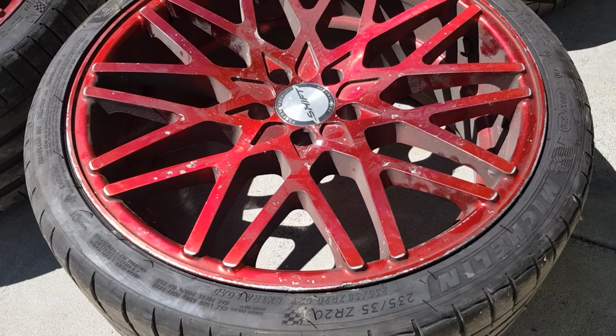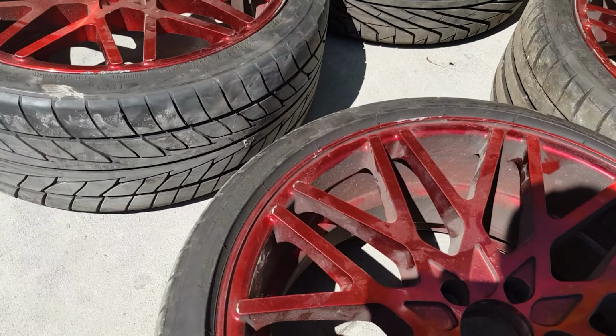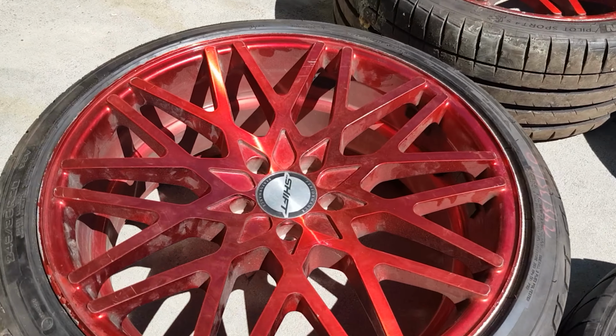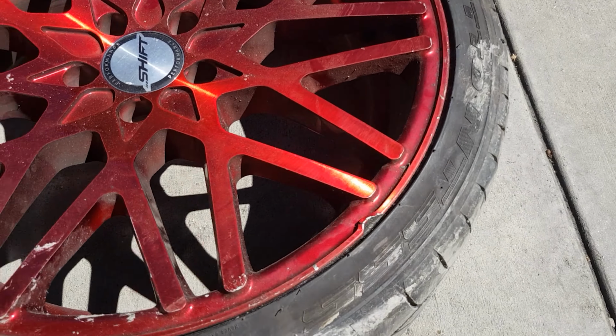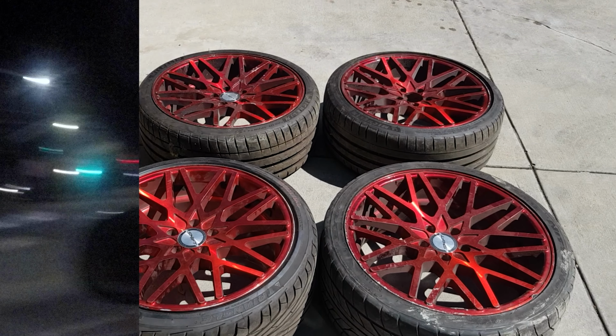Welcome back, guys and girls. In LA, we picked up a set of wheels. We're getting ready to roll back. We got our next flip here. The wheels, before we clean them up, Shift Performance, which is a Strada racing brand. And we're missing one center cap, and we have one little itty issue right here, besides a little bit of curb rash. And the tires are great too. There we go. Did I get it? I did get it.